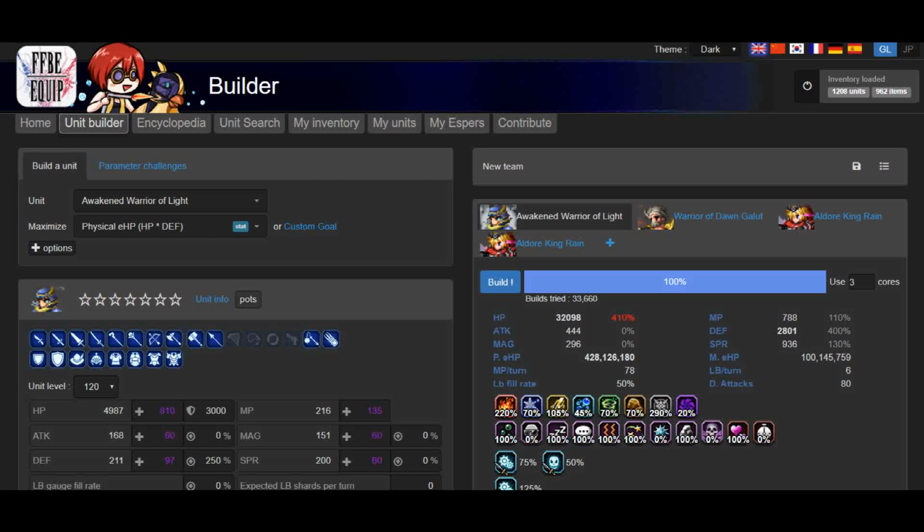Today, let's talk about Warrior of Light and Warrior of Dawn Galuf. Who is the best tank in the game? Who is the thickest character that can tank the most damage?